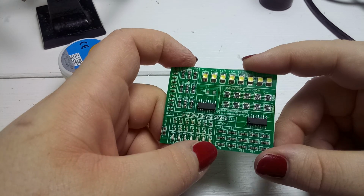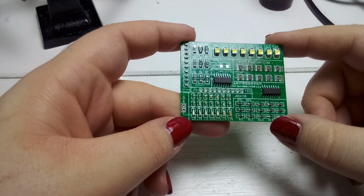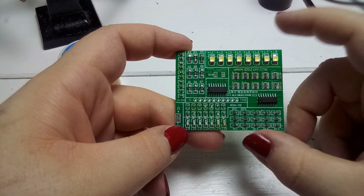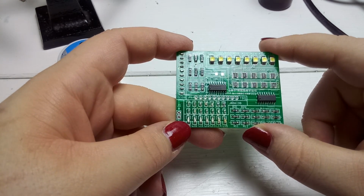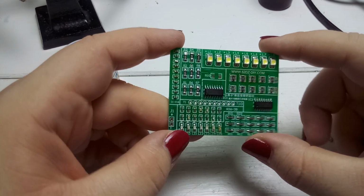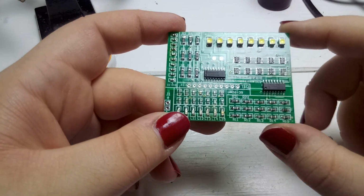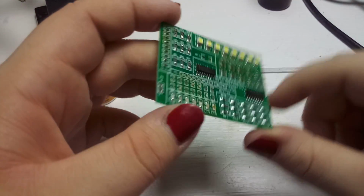This LED got discolored, and these LEDs are a bit of a problem because I found out while soldering, I had no idea how to put them in. The product page, and here's the address of the home page, is in Chinese. And even Google Translate was unable to translate it, or rather to make any sense of it. So I have no instructions on this. And I hope I did solder the LEDs the right way around. I'm not sure. But we will see.